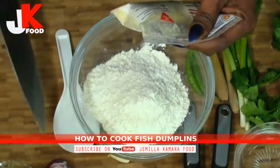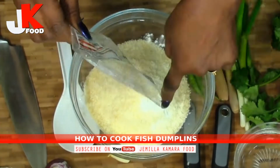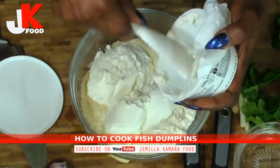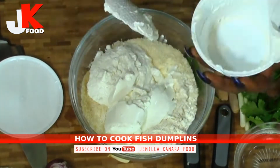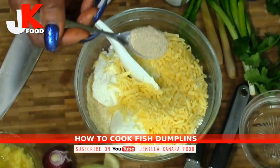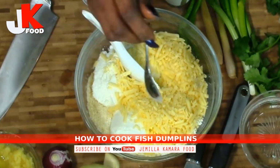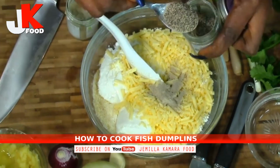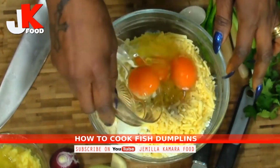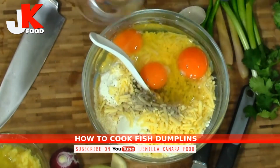Now I'm going to show you the mixture of the dumpling. I'm just going to add the Parmesan cheese in the flour. I'm going to add ricotta cheese, a little bit of cheddar cheese, a teaspoon of white pepper, a teaspoon of black pepper. I'm going to add 3 eggs. Now I'm going to mix this together like this.